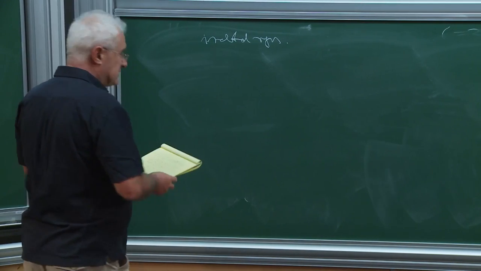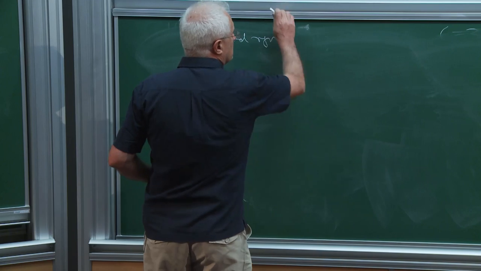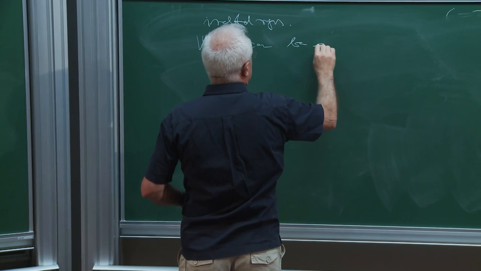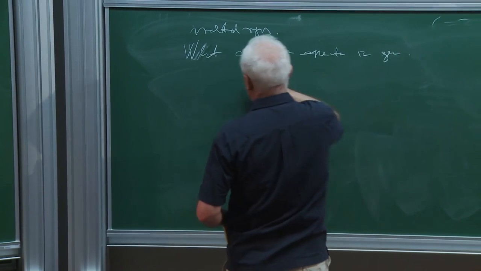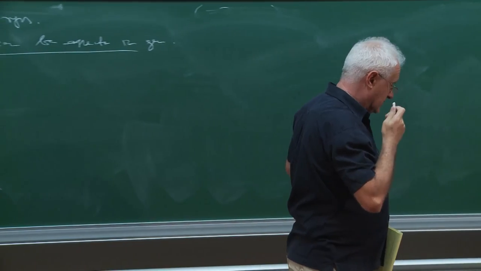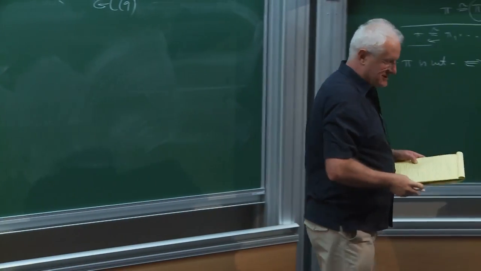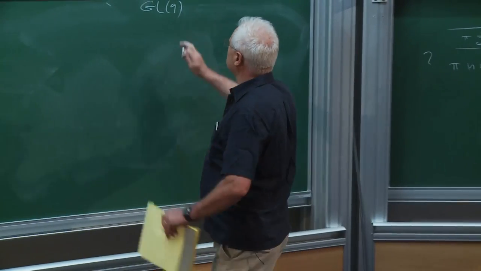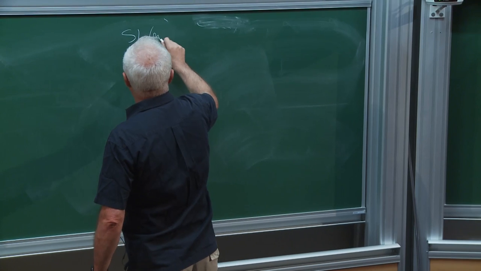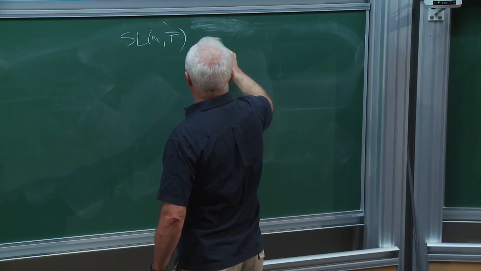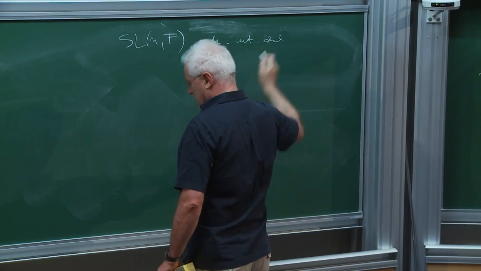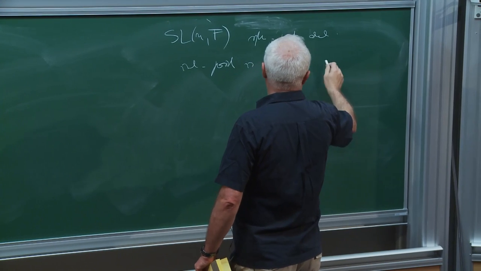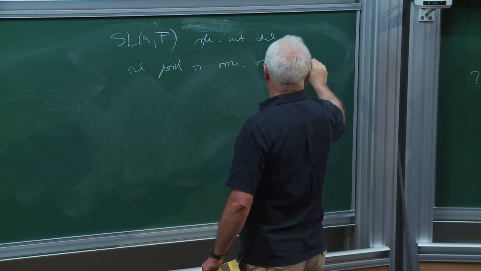Okay, so maybe just in the last few minutes, I will tell you what can be expected in general. I only want to say that in this low rank situation it is very simple. Let's say if you think about SLN F, and now you look at the spherical unitary dual, the only isolated point is the trivial representation. So it's okay, and must be different from two.